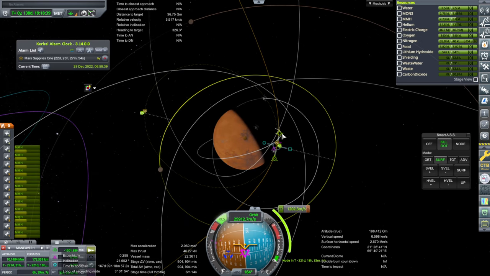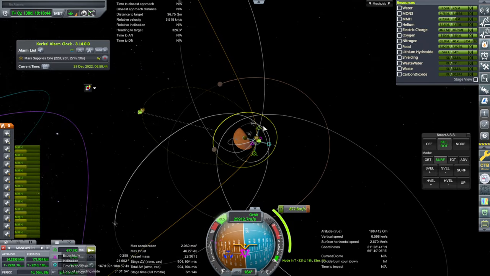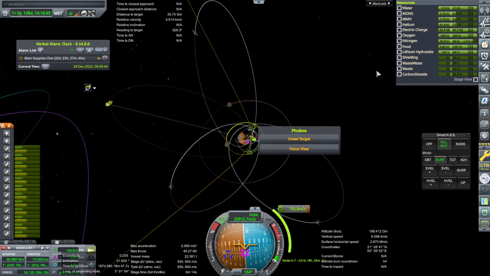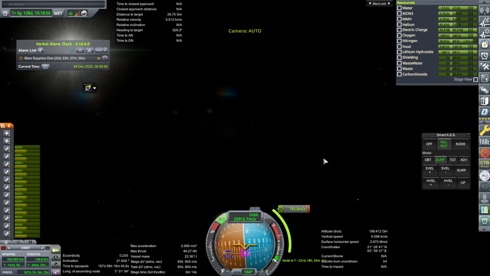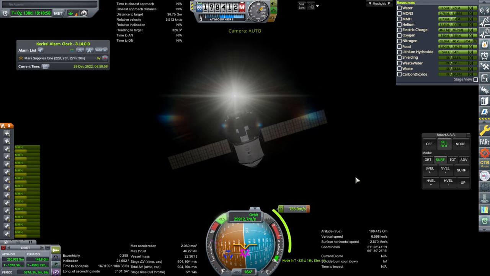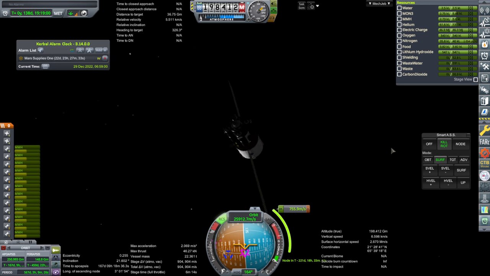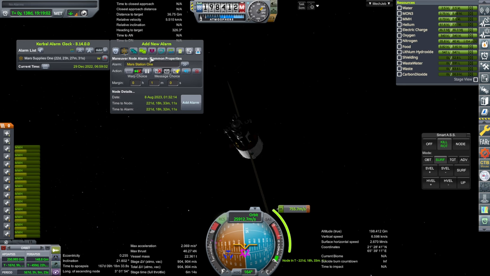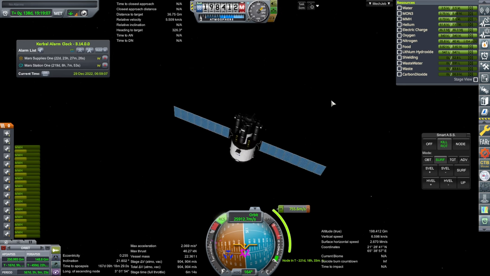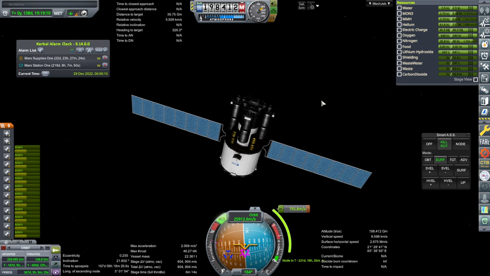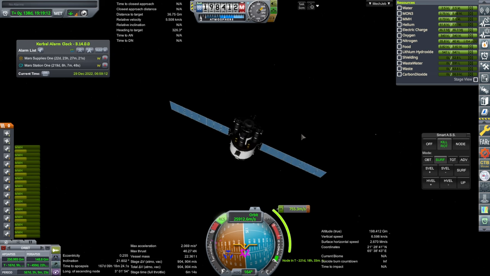Okay, so, well, not that much. We don't have that much. If we play our cards right, capture can take as little as, let's say, 756. So we have that. And right now our panels are facing the sun, so we'll just leave it here. And we'll add the SOI change alarm. Okay, we don't have to pay attention to this anymore. It's continuing on its way and we'll barely capture around Mars, but we'll deal with it at that point.